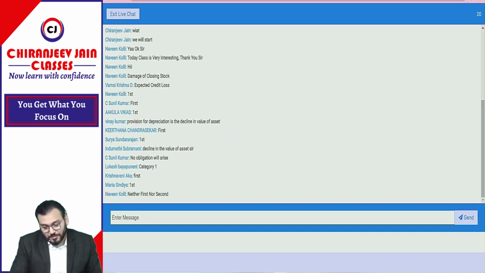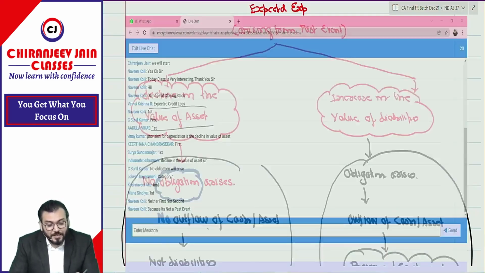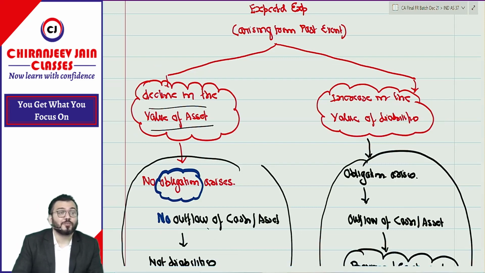Neither first nor second, the answer is there also. But can you say depreciation is not declining the value of asset? If you are saying depreciation is declining the value of asset, it means you don't know the meaning of depreciation. Depreciation is the systematic allocation of cost price during the useful life of asset. It does not mean decline in the value. Even though the value of asset is increasing, you need to charge depreciation due to matching concept. Depreciation is charged to P&L due to matching concept, not because of conservatism. Therefore, it will not fall in this category.